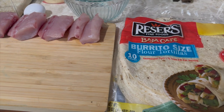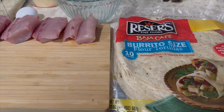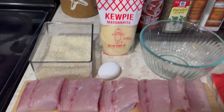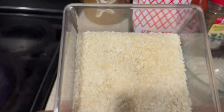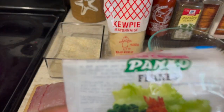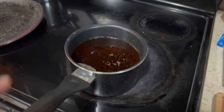So we're gonna make some panko Japanese style fried Mahi Mahi, and then gonna brown up some burritos, kind of make like tacos. So here's the mayonnaise we're using. Of course, Japanese mayonnaise, Japanese breadcrumb panko, egg. Here's the panko. Japanese breadcrumb.